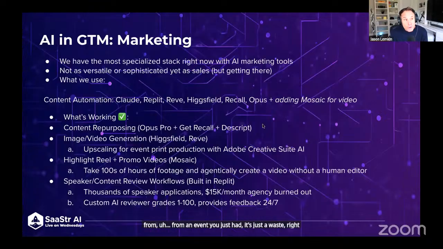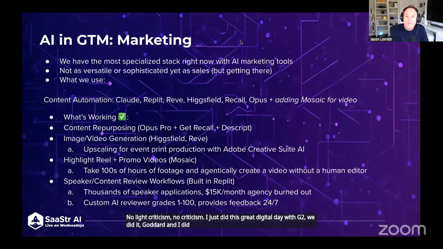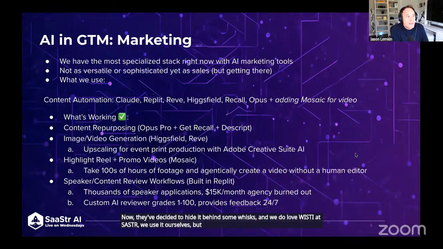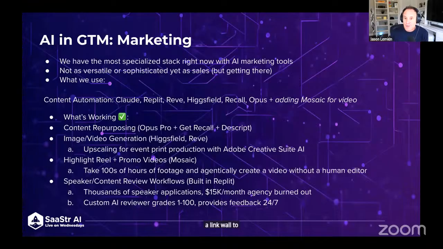I mean, no criticism. I just did this great digital day with G2. Goddard and I did it with the CEO of Zendesk. It was so good. Now they've decided to hide it behind a link wall to capture email addresses, I guess maybe that's the right thing to do.